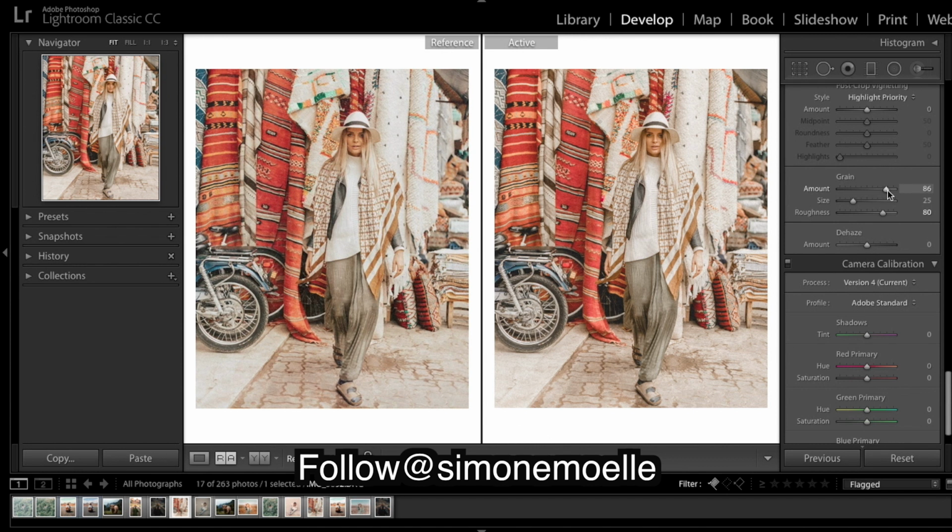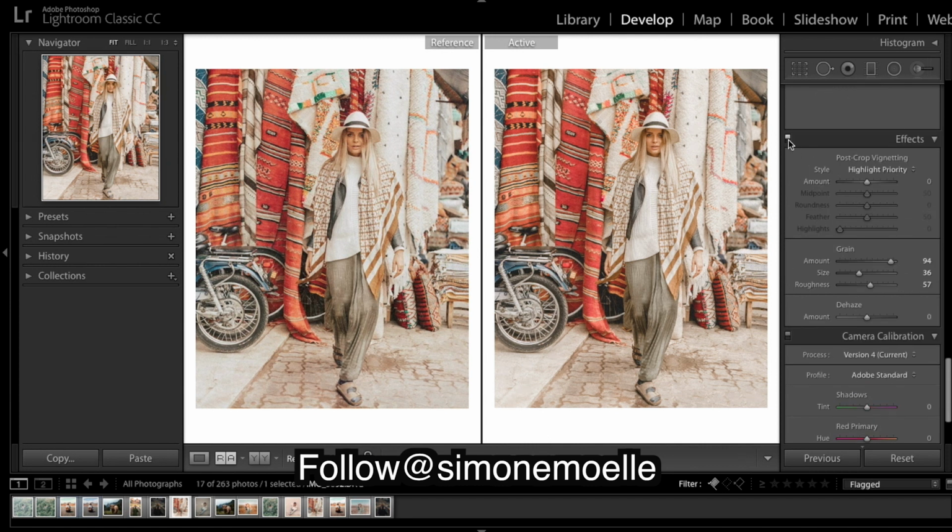Bring grain up to... And hopefully you guys can see what roughness is doing. Making it look like scrunched paper kinda. And then the size. So here's the before and after of just the grain to get a bit of texture in it. So our rugs are quite smooth, and when you do that, it almost looks like there's creases in them.